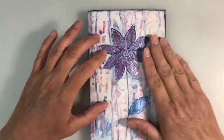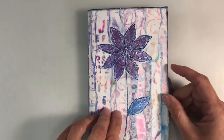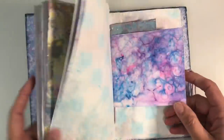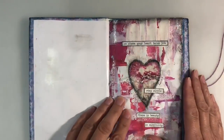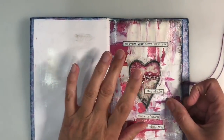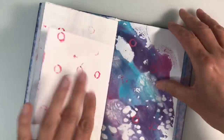I've decided I'm going to be working in this journal here today. This is a journal I made in February/March this time last year — again it was for one of the Recycle, Repurpose, Reuse prompts and it's full of junk pages. I just love this. I've done a few pages already. This is one of the pages I did where I used a heart that was cut out from baby wipes — it had glue all over it and so I've highlighted that with Inca Gold. I love that, really really pretty.